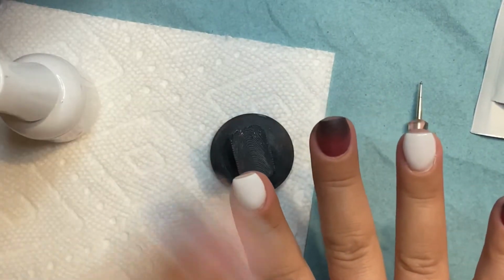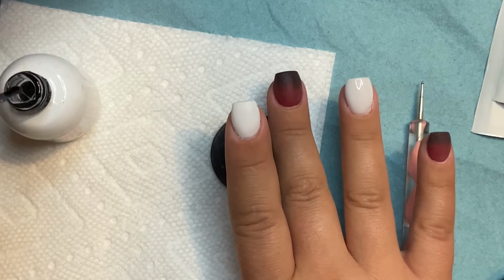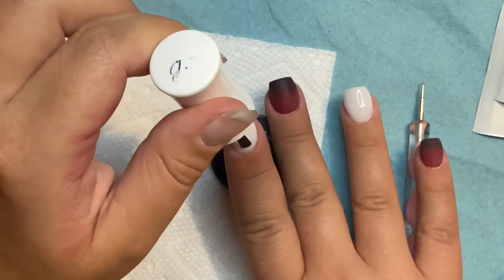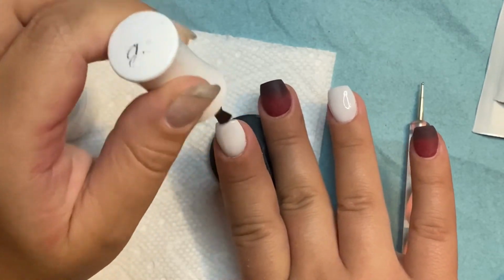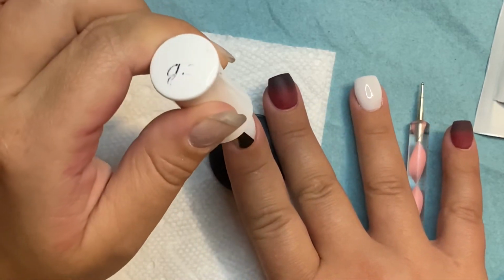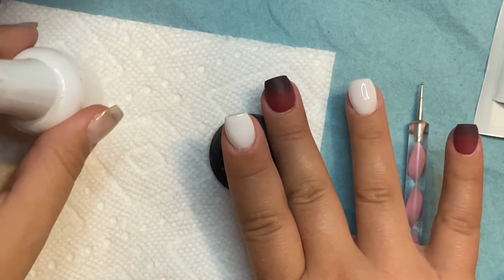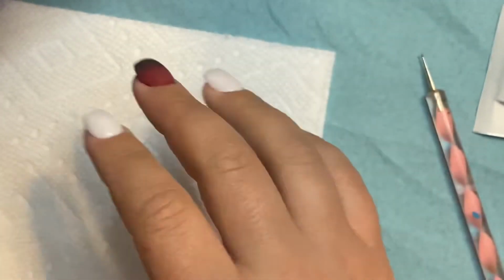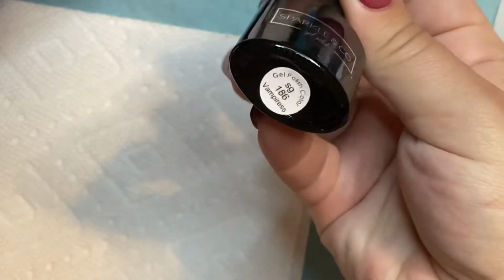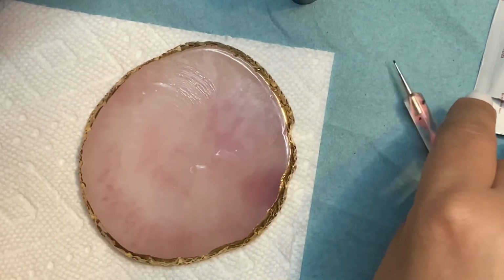But I was curious, what are you guys doing for Halloween? Are you even able to take the kids trick-or-treating? I know in our area they didn't tell us that we can't, but they did give us a short 2-hour window if we want to go trick-or-treating with the kids. We can only do it between 6 and 8. And then obviously the neighbors, they all have the choice on whether they want to participate or not. So since we finally got our deck redone at the end of the summer, I'm just going to throw a little Halloween deck party for all of the kids in my family. That way they're not completely missing out on Halloween altogether.